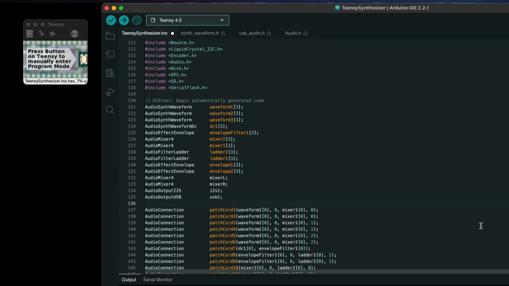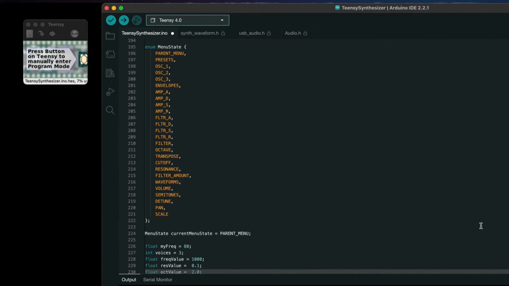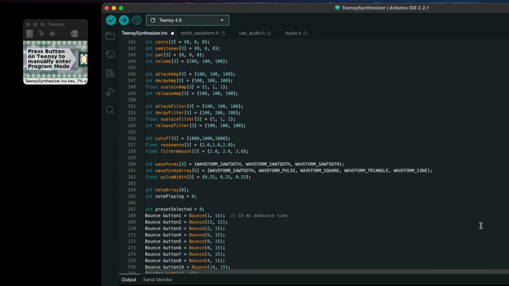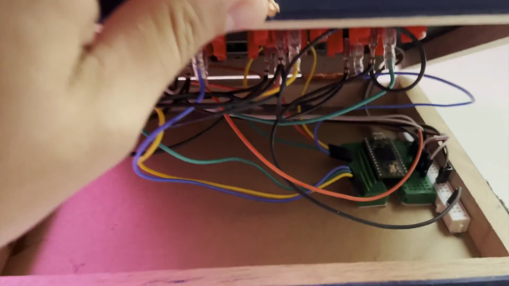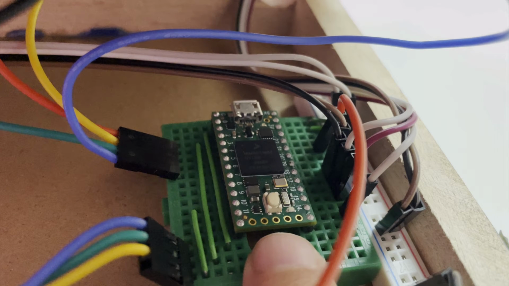Basically, in our script, we are setting up our audio chain, defining parameters that we can get and set for our audio components, and organizing it all in a menu system that uses a single click to select and a double click to go back. Now we're ready to install our final build. At some point, I realized that the synth would work just using the Teensy board by itself, but now we have it wired up so that it can work with either option.